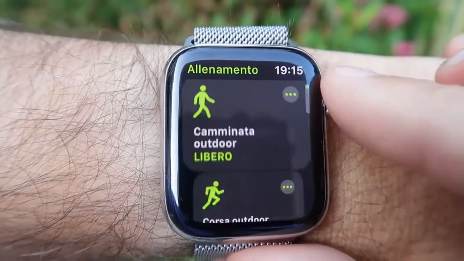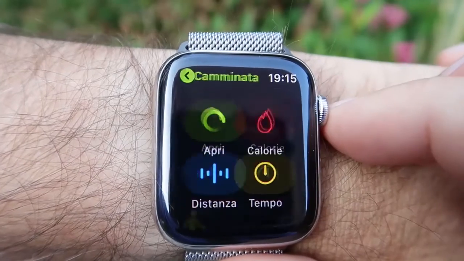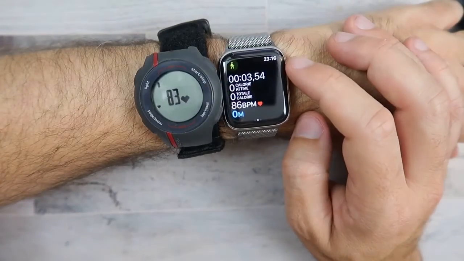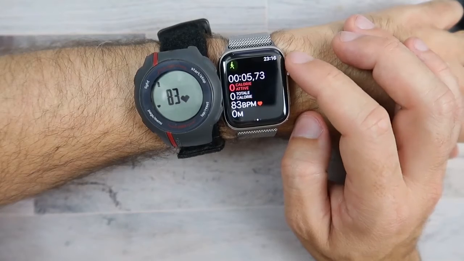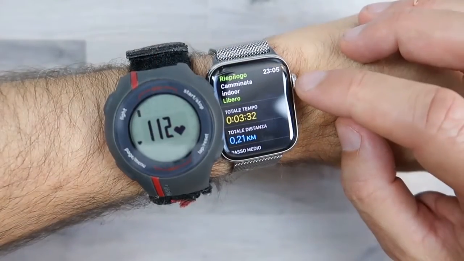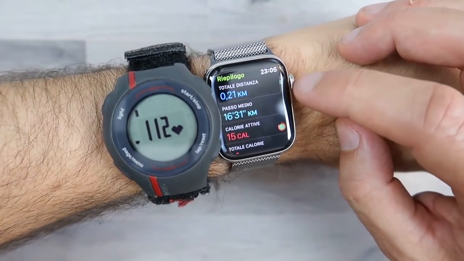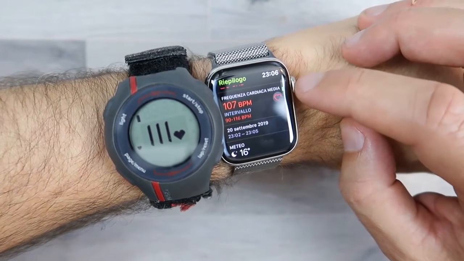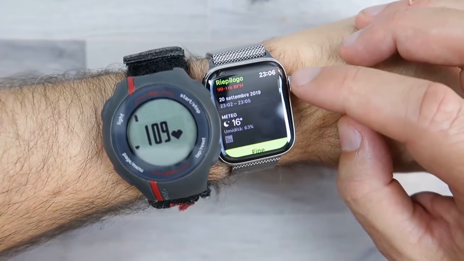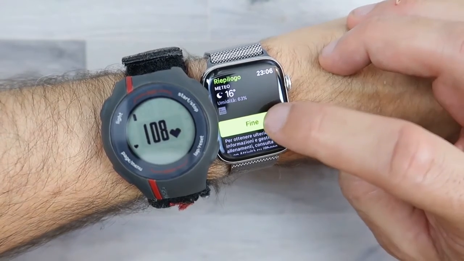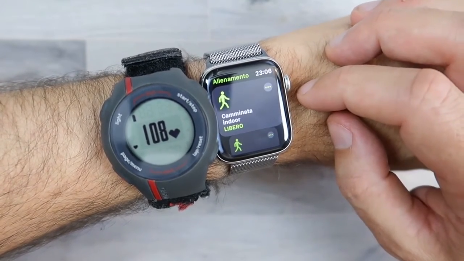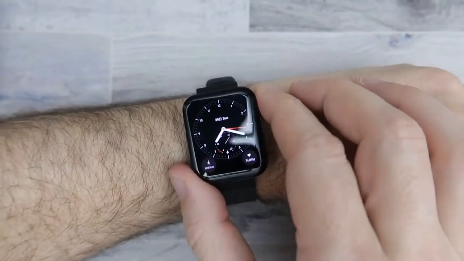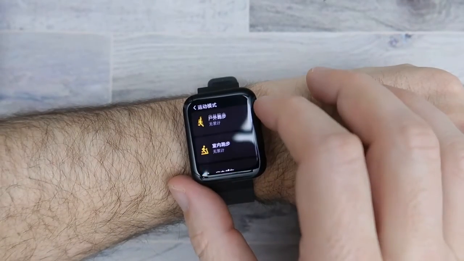With Apple Watch 5 you have plenty of workouts available, and for each of them you can set different goals. The heart rate monitoring is precise enough and on the same excellent level of the Apple Watch 4. At the end of the workout, Apple Watch 5 gives you back a complete set of information in terms of calories and the duration of the workout. But this information is generic and not specific for every workout, like it happens, for example, in some sport watches like Garmin or Amazfit Stratos.